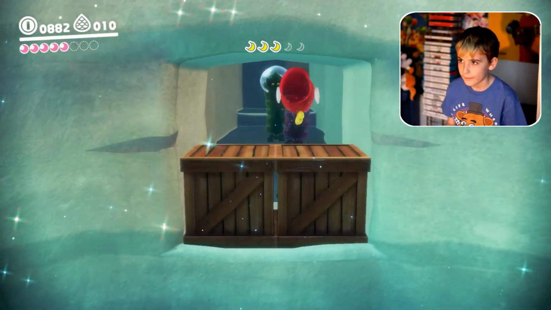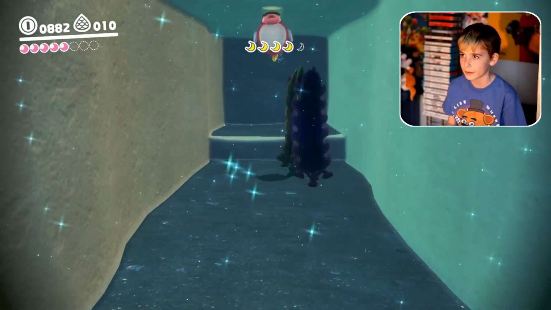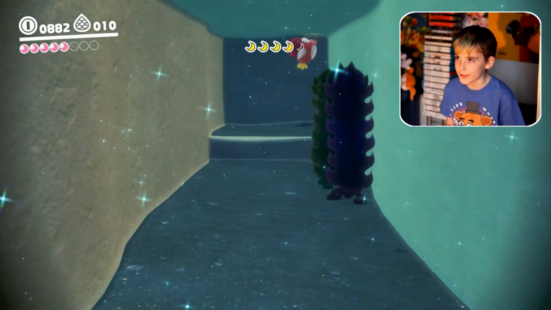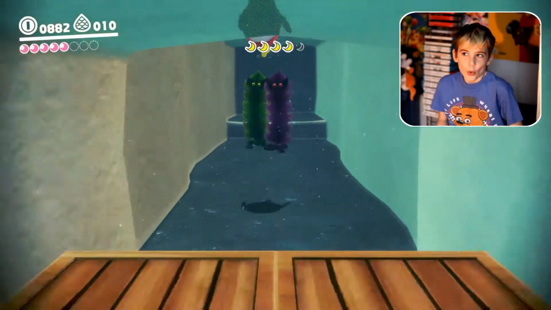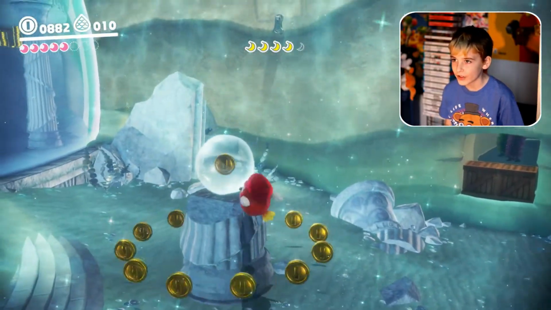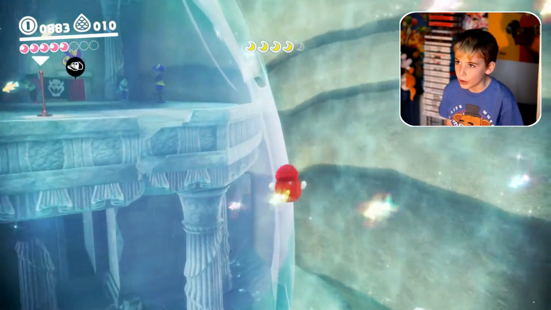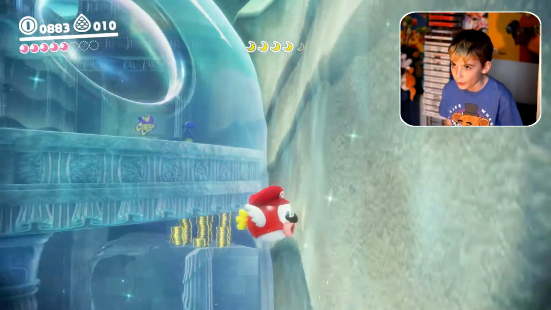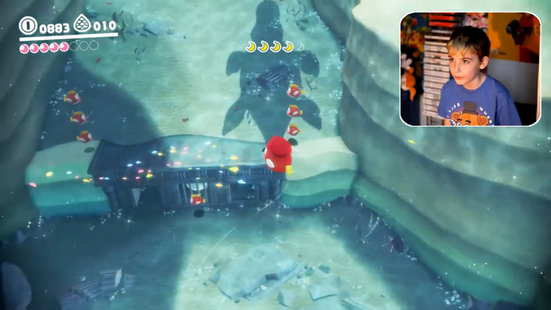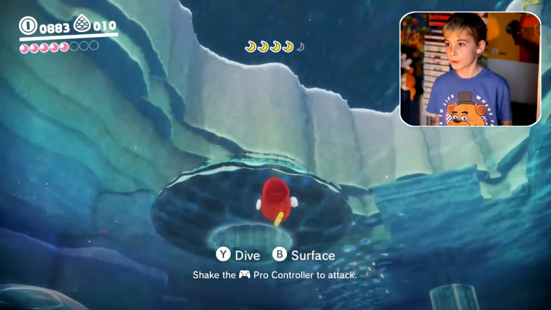Okay. Let me just go over. Get this. Go this way. It looks like I'm like trying to suck all the air from the ceiling. What's this? There's a lot of coins. There's a shop, there's a checkpoint. I don't really need the checkpoint right now. Now where's... Oh, surface.